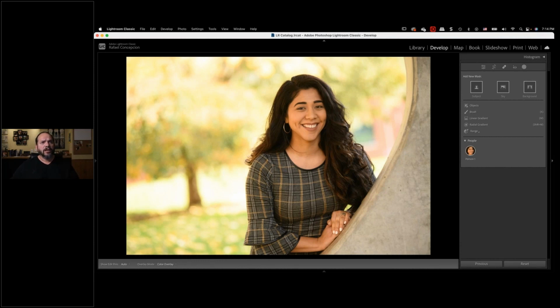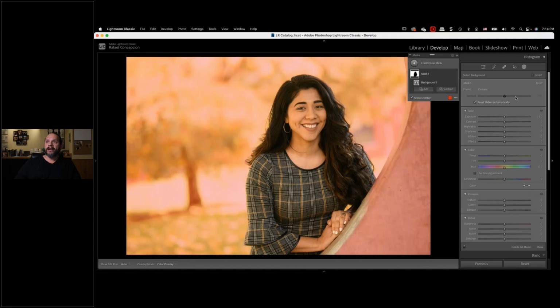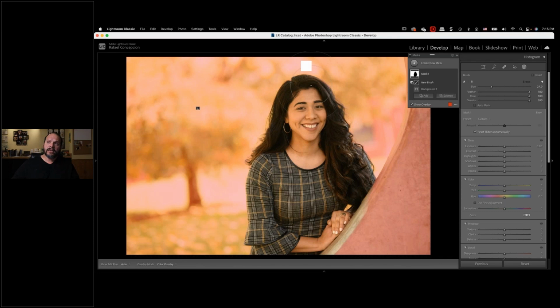When using the selections, when select subject, background, and sky, how can one feather the selection? So inside of here, if you grab your background, right, you have all of this stuff set up here. And one of the things that you have to keep in mind is that you don't have that option to grab that. Now, what you can do is subtract, right? And once we subtract, notice when you click on the subtract section, you have a bunch of different things that you can use from inside of here. So you can grab some of this and roughen this up or sharpen this by, let's say, for example, using a brush. And then inside of here, you would adjust the feather of said brush to adjust some of that stuff. So that's how I would do that.